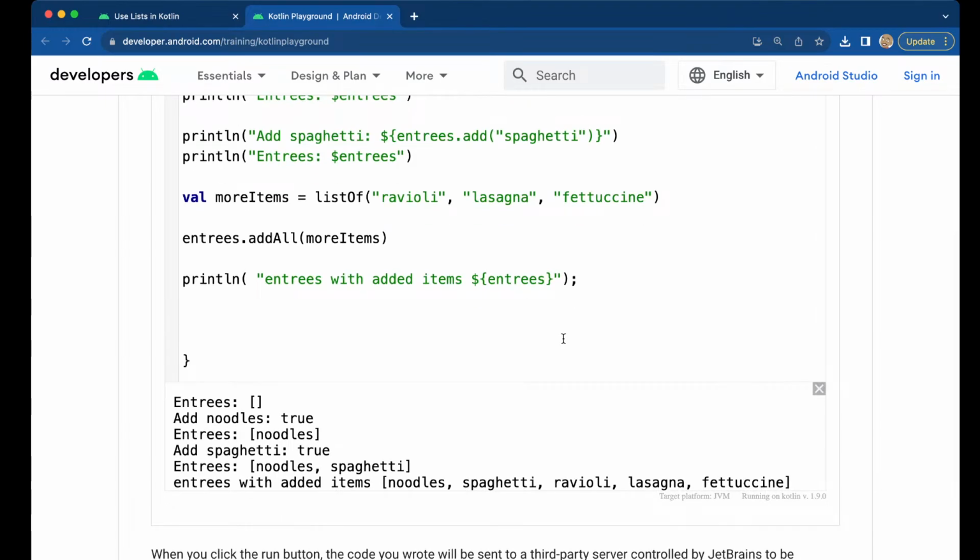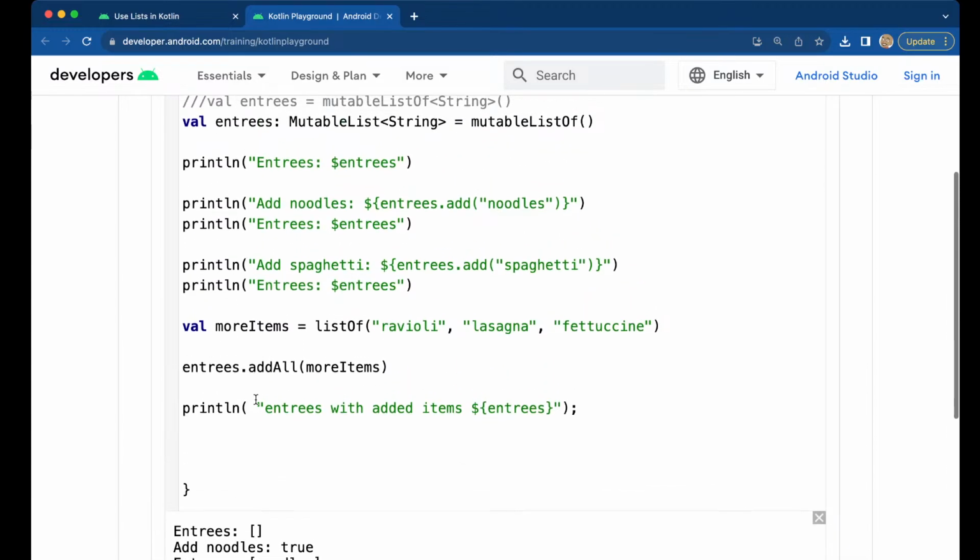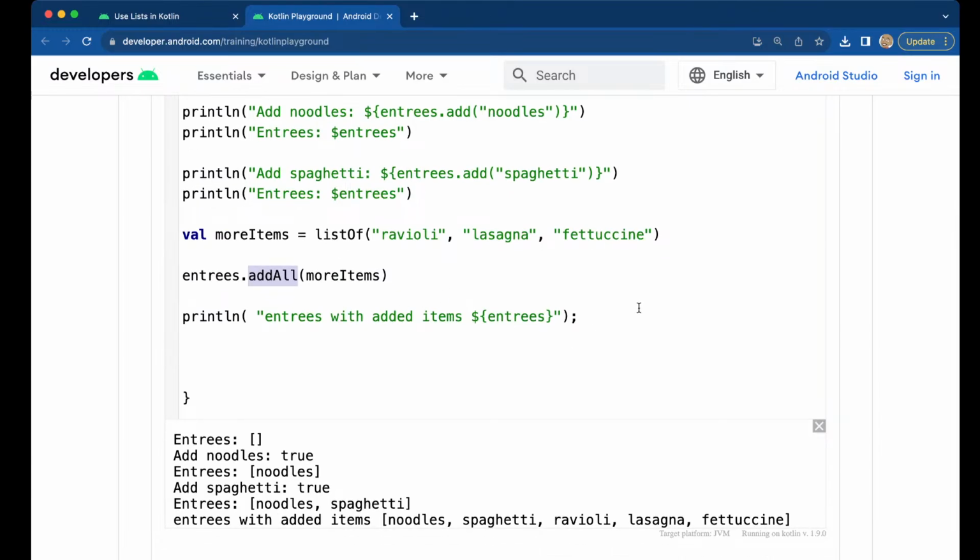And so, entrees with the added items, boom: ravioli, lasagna, and fettuccine. So we do have the added items here. When you add a list, you say addAll, not just add.